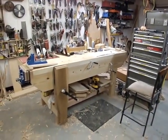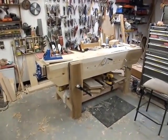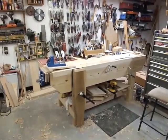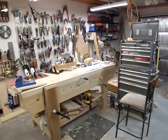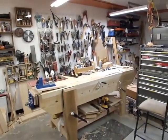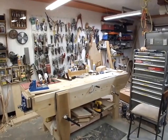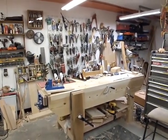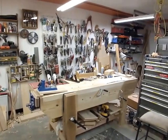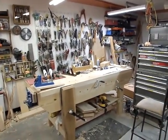I've been through a lot of benches and my latest bench, I did not put a tool well in it. I think it's fairly obvious that I have a certain amount of clutter and that's just a way of working. It's not good — I don't think I would brag on it — but I'm used to working that way. For a cluttered person, tool wells tend to clutter up and fill with shavings, and I despise that.